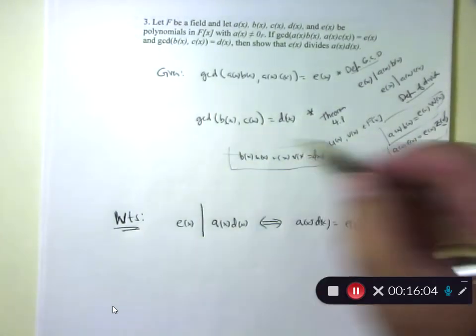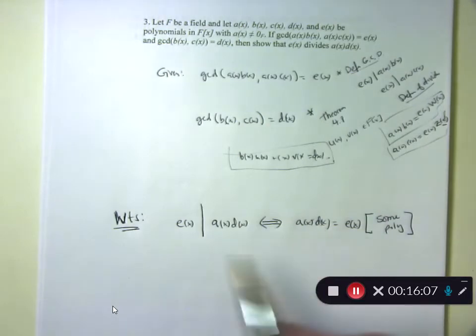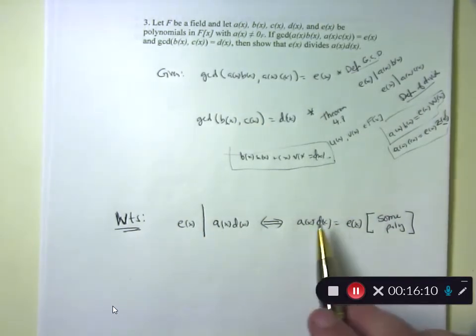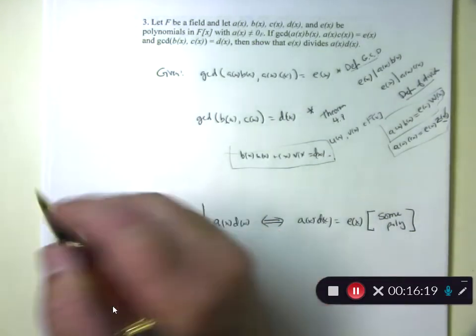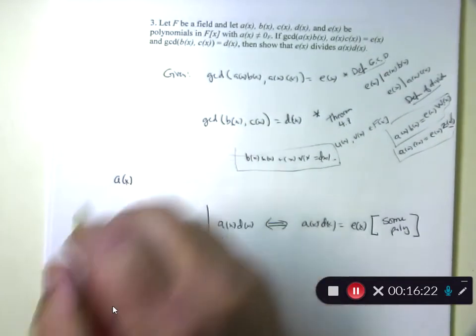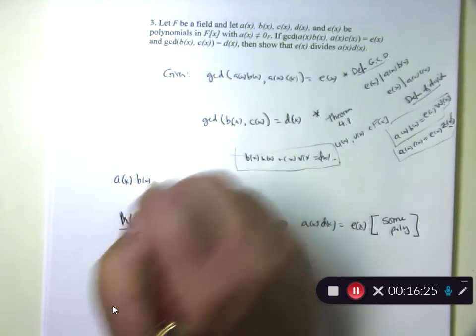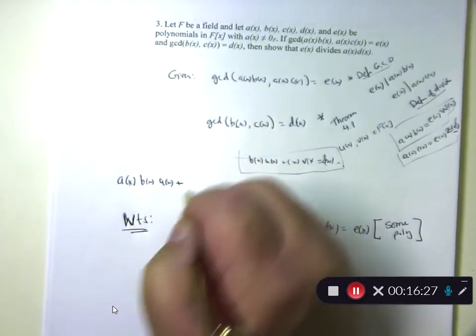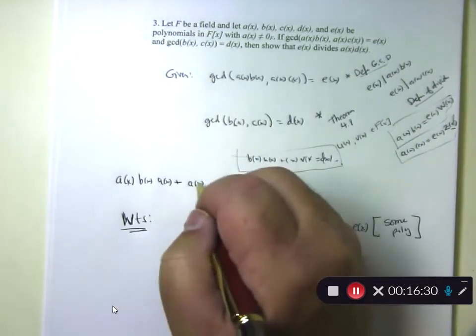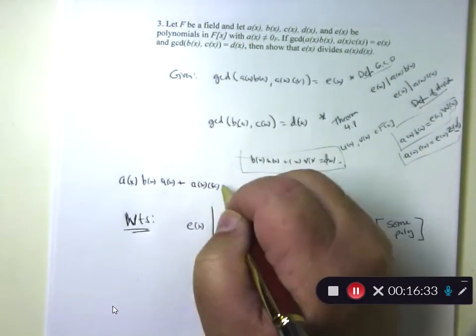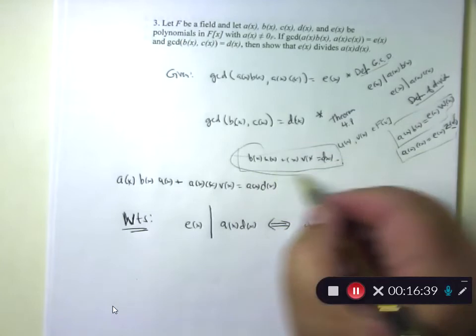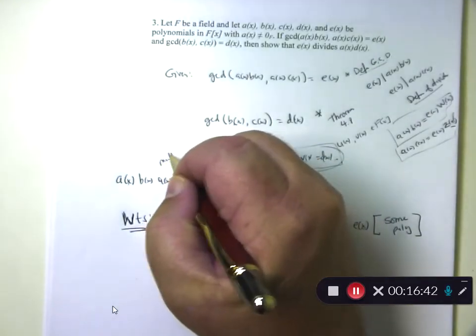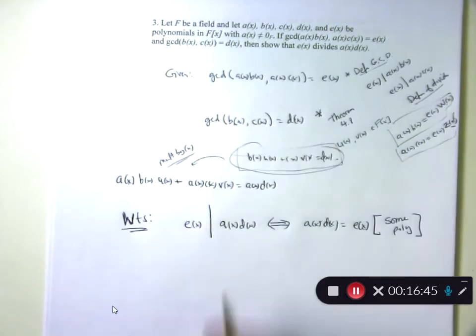So here we go. But remember, what you're trying to show here is that E of x divides A of x times D of x. So I need an equation with A of x times D of x. Well, I've got the D of x part. So the trick is, multiply what you need to. What I do to one side, I do to the other. So by multiplying, I'll get A of x times B of x times U of x plus A of x times C of x times V of x is equal to A of x times D of x. So I took this equation and multiplied by A of x on both sides.